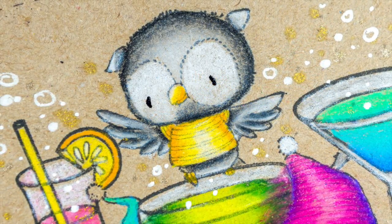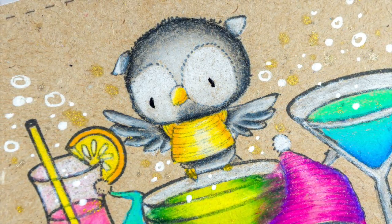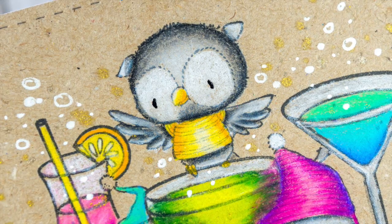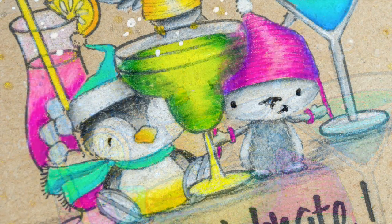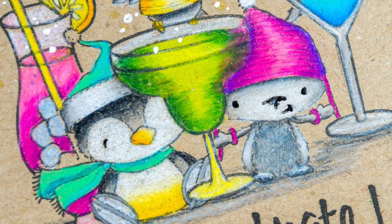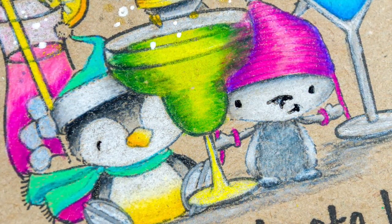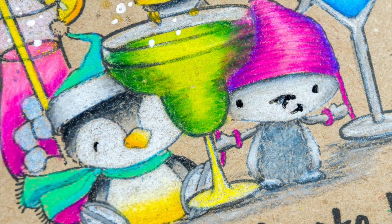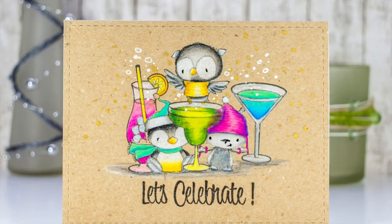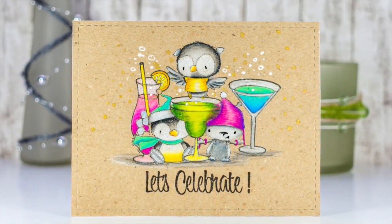So here's a close-up. You can see that I enhanced the eyes of my critters with a black glaze pen, because when you go over them, especially with these wax-based pencils, you mute the underlying color quite a bit. And I did the same here on the bunny and the penguin. The bunny looks a little weird, but you know, it's the thought that counts, right? I also added a little bit of the purple into the green glass to indicate that you could see the bunny's head through that. And so here's the entire card.